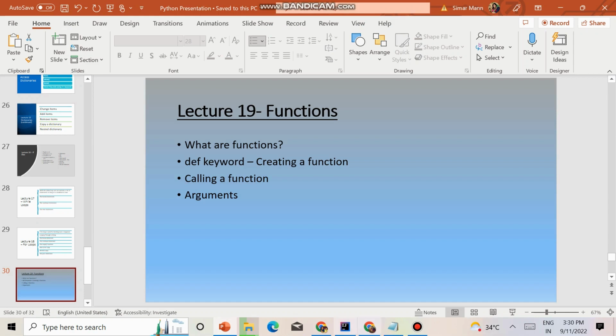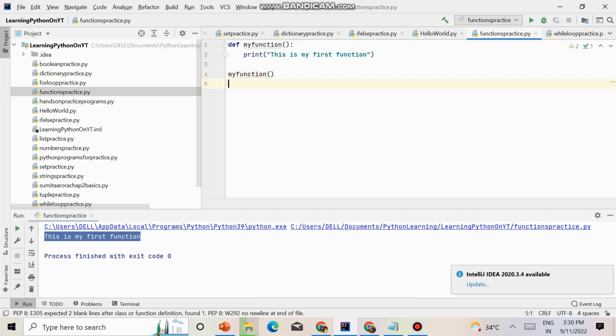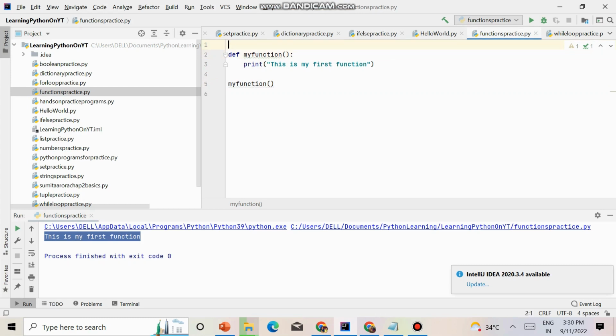Okay, so let's do another. It's just an example. Suppose you have 3 or 4 lines of code written somewhere, and you have to repeat it 10 times or 20 times. Instead of repeating that 20 times, you can make one function and just call it whenever it is required. It will reduce the number of lines in your code and also make it very clean. So if you have to change something, you just have to change it in the function and it will be replicated everywhere else, right?